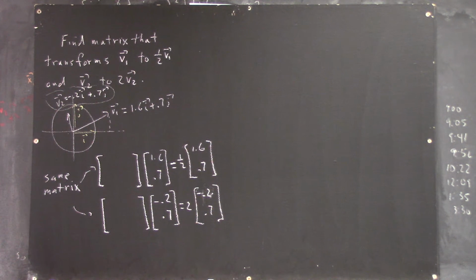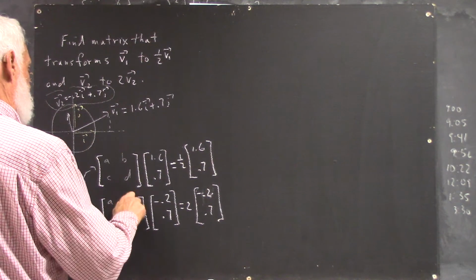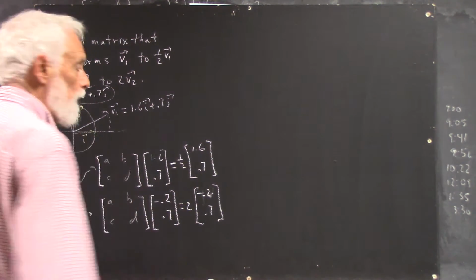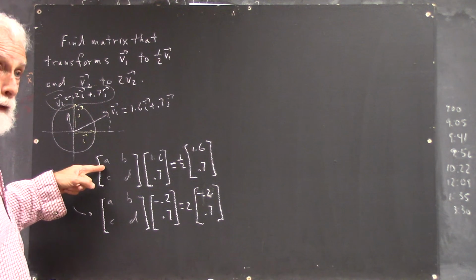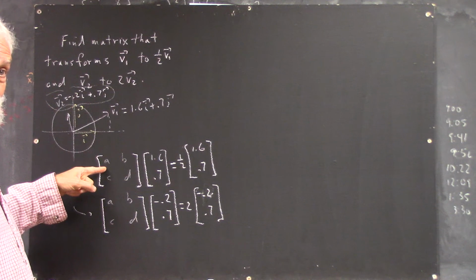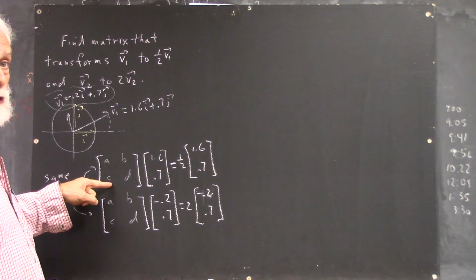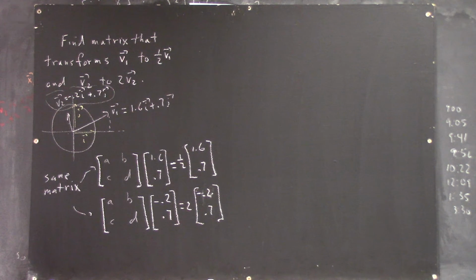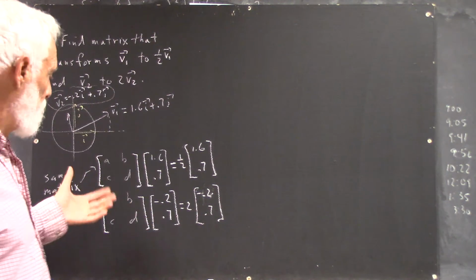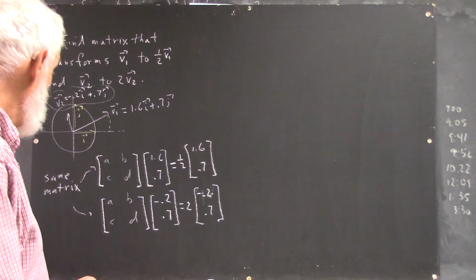Okay, well, let's just say the numbers in the matrix are A, B, C, and D. We won't usually use A, B, C, and D, but for 2 by 2 matrices, we will sometimes. We'll usually label these by row and column. So this is the first row, first column. So we maybe call this A11. First row, second column be A12. Second row, first column be A21, and then A22. But we'll do that when time comes, okay? And if we go to anything bigger than a 2x2 matrix, we end up with too darn many letters, and we will use the subscripts, okay? But for now, we can get by with this.